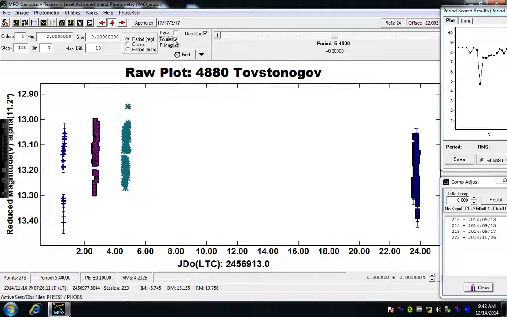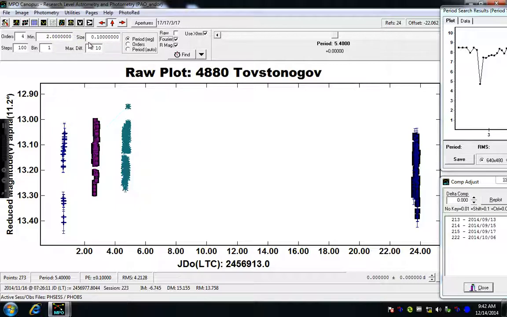And now I'm going to ask the Canopus program to do the same job again. Before I do that, I need to tell it over what range of periods I want it to search. So I'm going to have it start with a period of 2 hours. Not too many asteroids have rotation periods shorter than 2 hours, although some do, but it's a pretty safe thing to choose 2 hours to start.